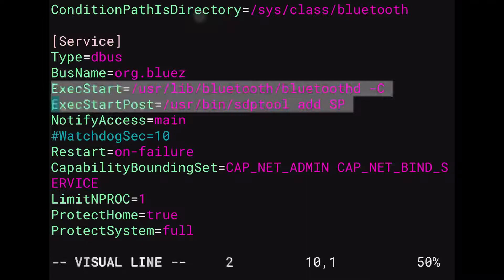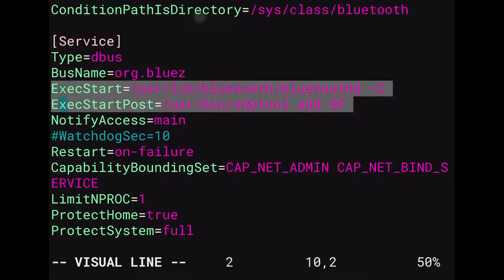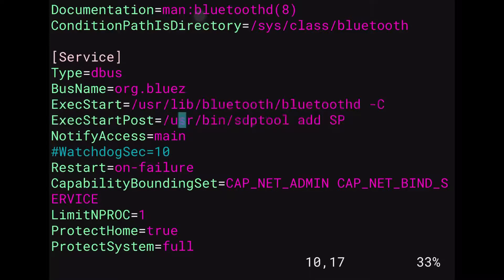So you're going to install the Bluetooth things, then go into this file here, and again add a dash C at the end of this line, click enter, and then add the next line. If you don't know how to use Vim, I'll also add a link to that video below. Once that is ready to go, type colon X and once that's saved, we can continue on with the next process.